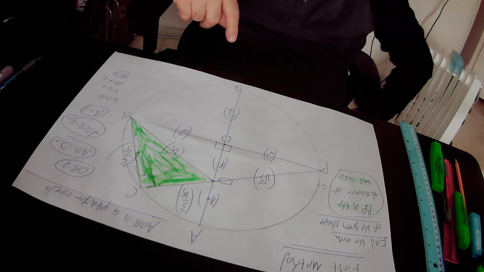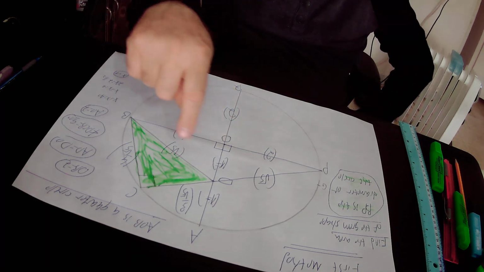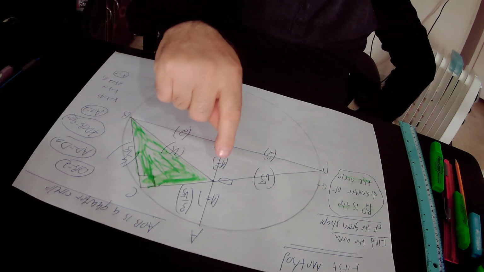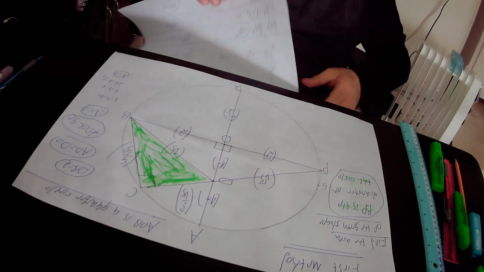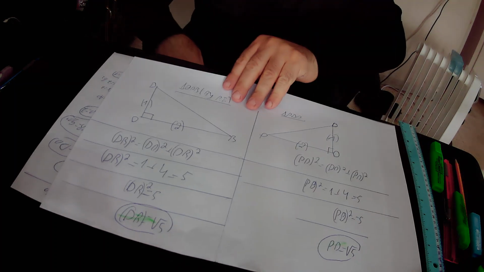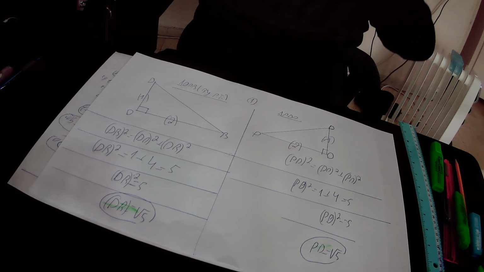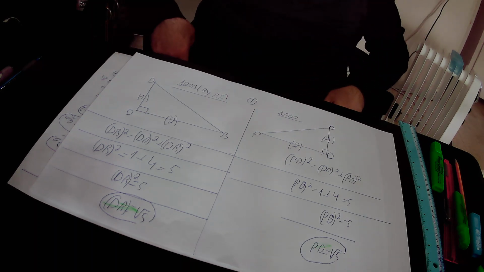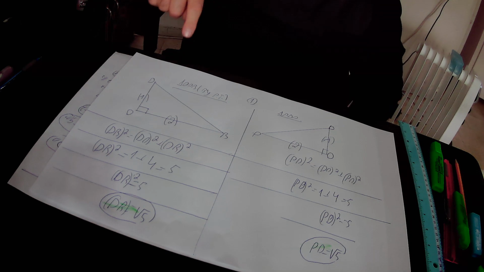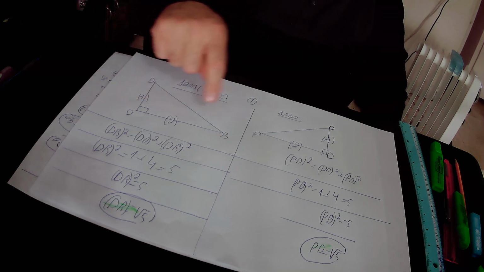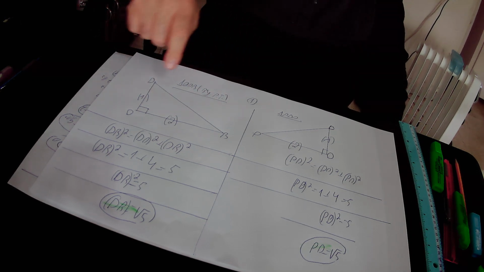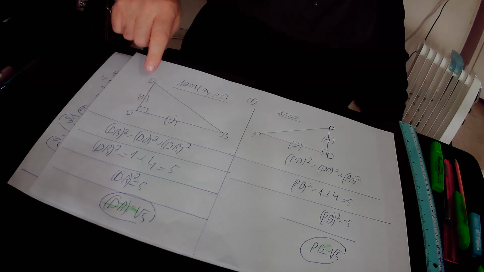Then I copied the right triangle DOB in a new page and we implemented the Pythagoras theorem in this right triangle DOB. This is the right triangle DOB that I got from the original drawing. According to the Pythagoras theorem, in this right triangle DOB, DB square equals DO square plus OB square. DB is the missing side, so we leave it as it is.